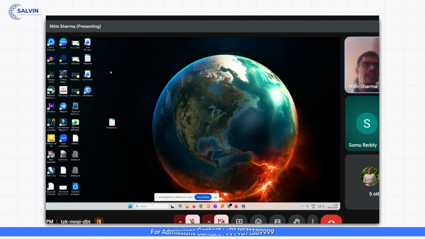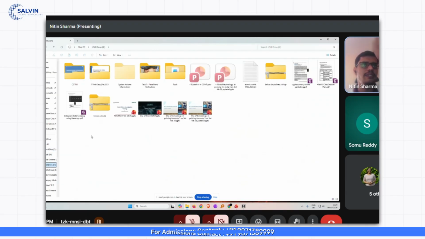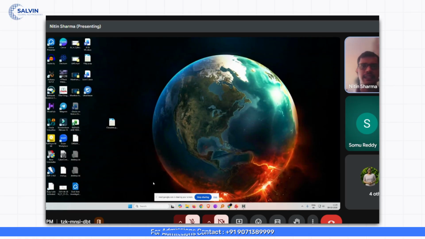So for example, I have one document called AI and ML, right? I'll just copy this document and go to my USB drive, and here I'll put this document again. So now you can see I have just copied this document called AI and ML here, right? Now this AI and ML document is here and you all are able to see it. Let me see this document in WinHex again.